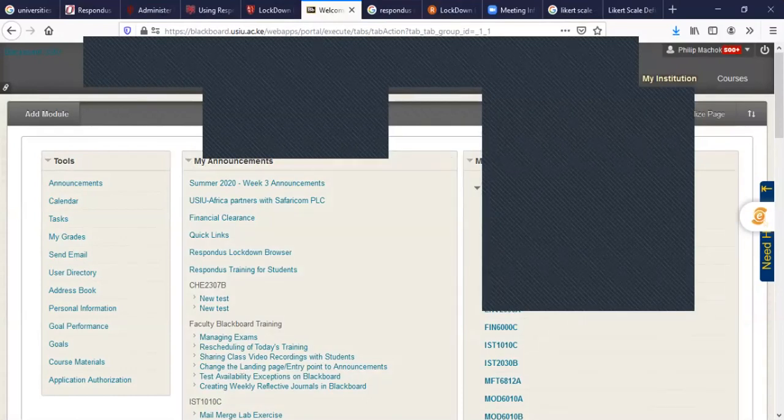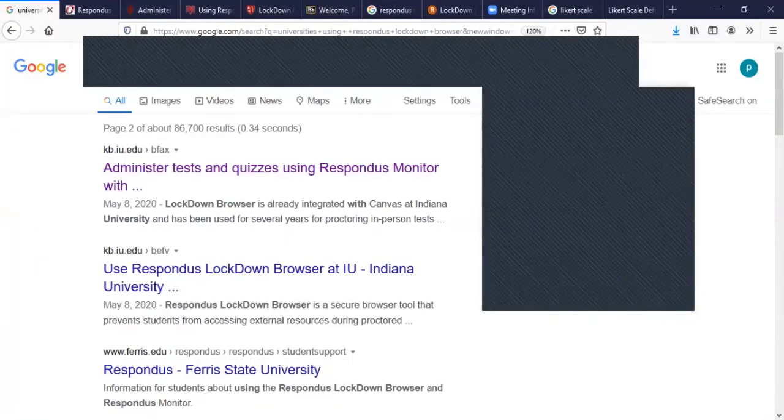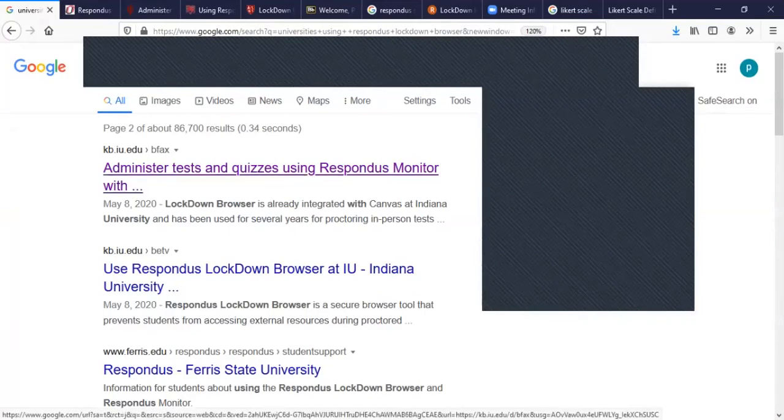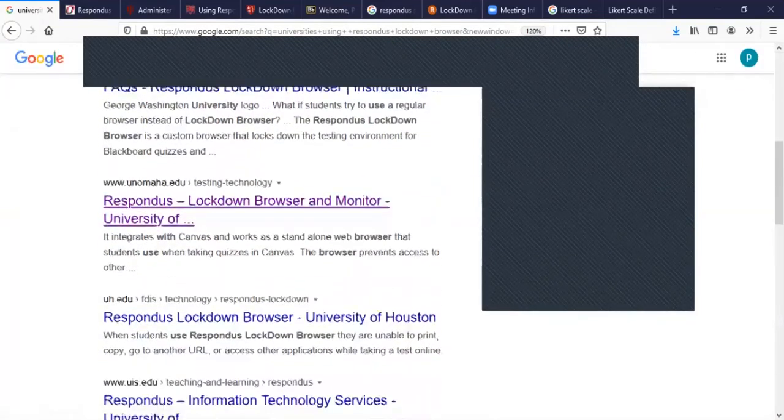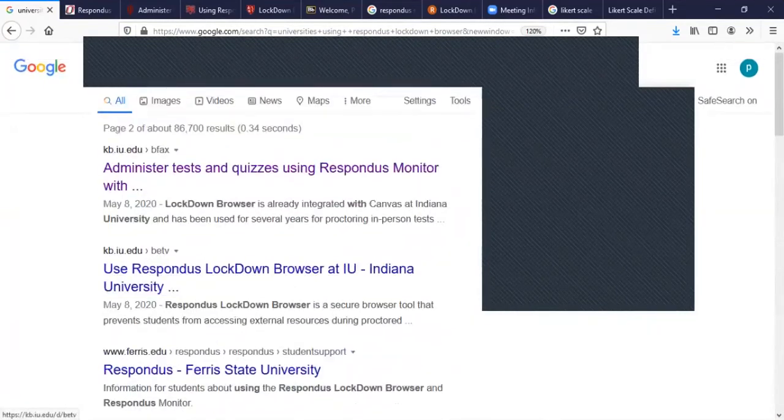Yes. As you're looking through the other questions, let me assure students that Respondus is a widely used proctoring application. Just do a simple Google search and you will see international universities all over using Respondus. It's not something that we have just created ourselves.